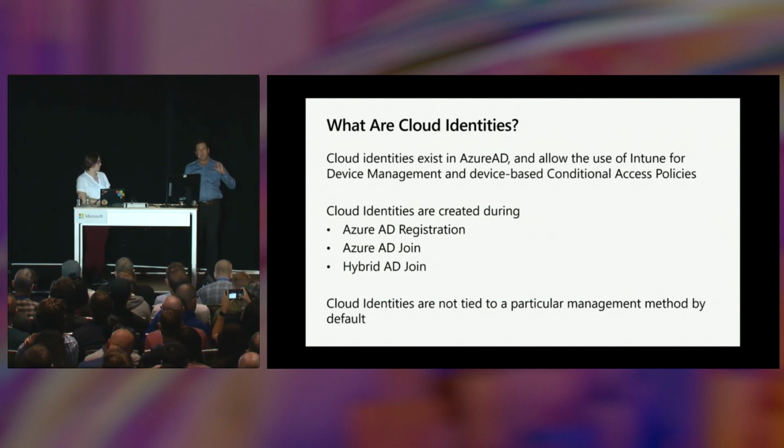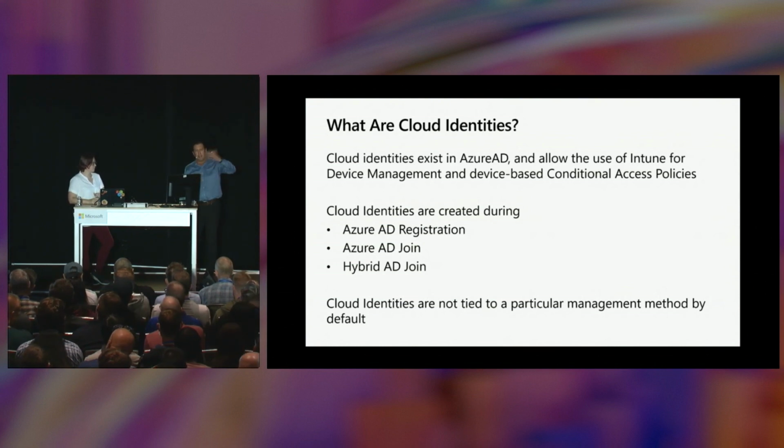of confusion on can you do, for example, AAD join with config manager or with co-management, or can you do domain join with Intune? And we really want to walk through all those mix and match models, the benefits of those, and how the foundational identity architecture can lead to that management value through our multiple management metaphors of that combination of on-prem and cloud, or in the future cloud only. And that's really what we hope to demystify here.